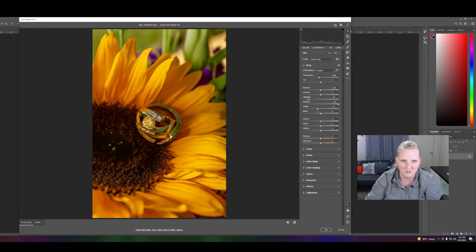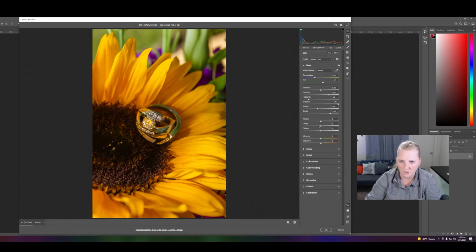I'm also going to probably lower the whites, bring up the black tones a bit so we get a little bit more detail. And then I'm going to go in and just up my contrast a bit. Now we're seeing that this photo is really starting to pop. And I'm also seeing that the greens are being a little bit more reflected here. So I'm actually going to turn up the pinks just a bit. Turn down on the blues here. That way we get a little bit more detail in the ring itself.